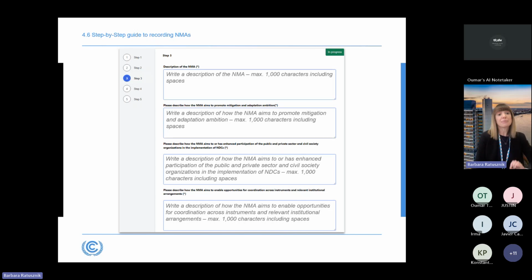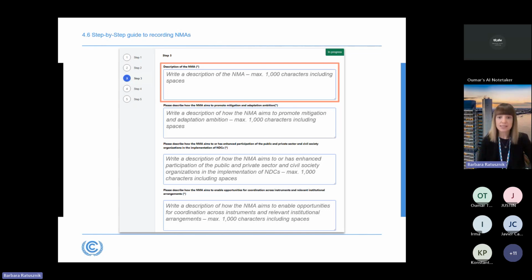Okay, so step 3. Step 3, this is where the written content starts. And I have broken step 3 up into 2 slides because there are a number of questions here that need to be answered. The first text box asks you to provide a description of your non-market approach. This will likely be similar to the summary text from step 1. Though while the summary will usually be quite broad, here you may choose to elaborate on just 1 or 2 key points instead, but it's up to you how you choose to approach this.